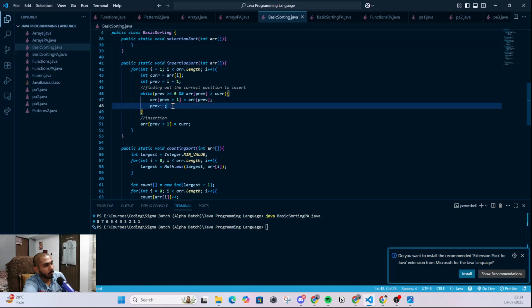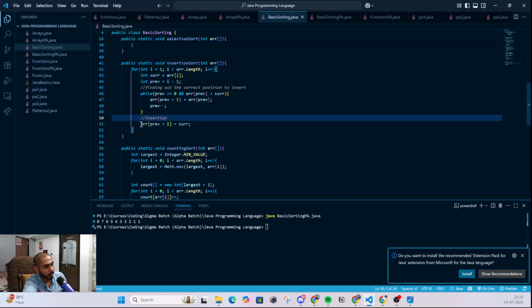So that we are back on that element, and then we are doing insertion right here, which is array of previous plus 1 is equal to current. Okay, I'm not really sure if I understand that correctly.